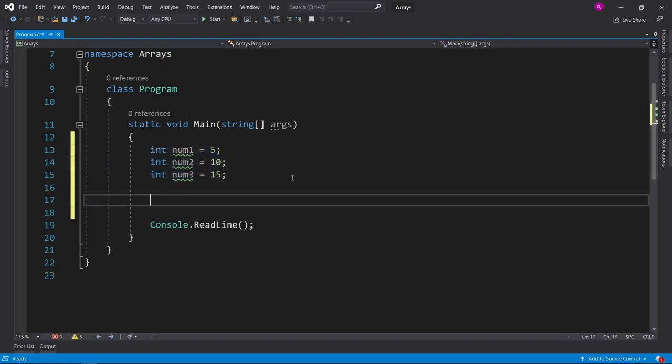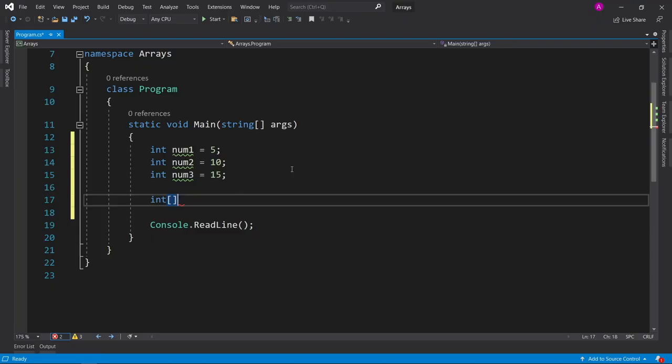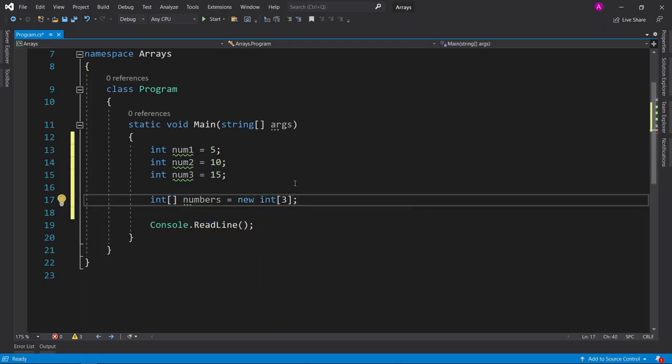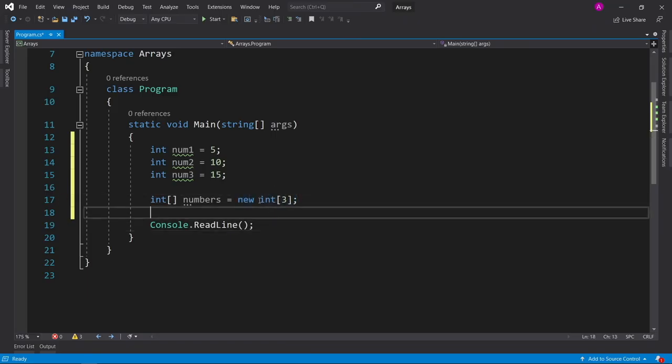So the syntax for arrays, you first type in the data type that you want, just like before, and then you add on an open square bracket and a closed square bracket. There's nothing that needs to be inside as of right now. Then you press space and type in the variable name as always. And then we can make that equal to new int 3. So what this side of the equal sign means is we want a new instance of an integer array and we want to have 3 positions.